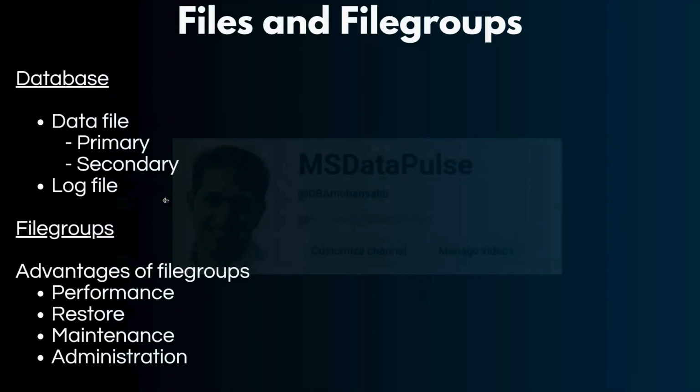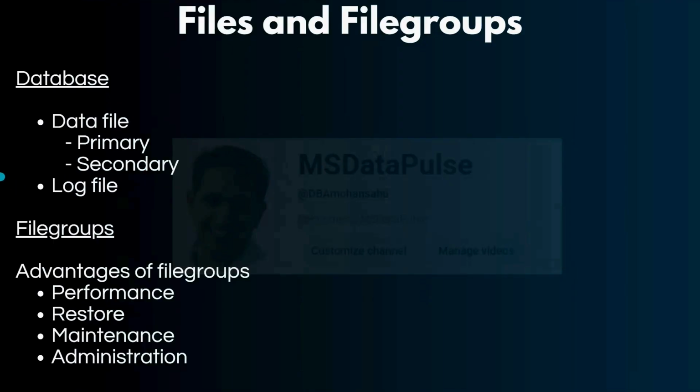You can think of a primary file as the master file for your database. It handles the system information, so it stores the database catalog, which is the table of contents for your database, and it has metadata about your tables and views. It has the pointers, so it contains the addresses of all the files in the database. By default, all your actual data and tables are stored here unless you tell SQL Server to put them somewhere else.